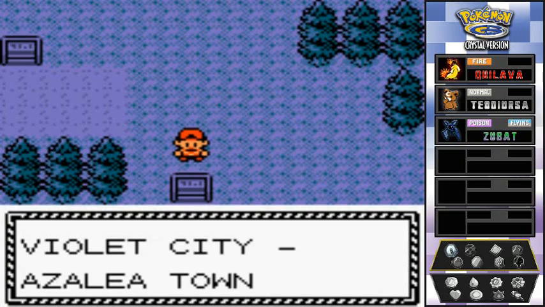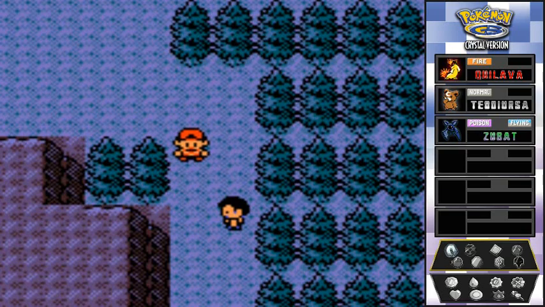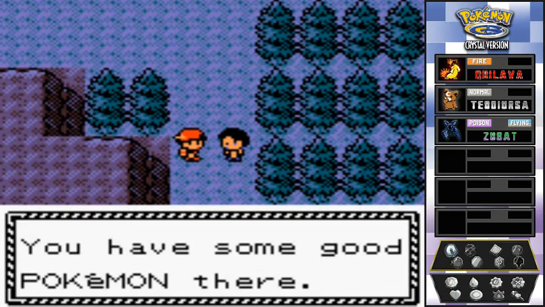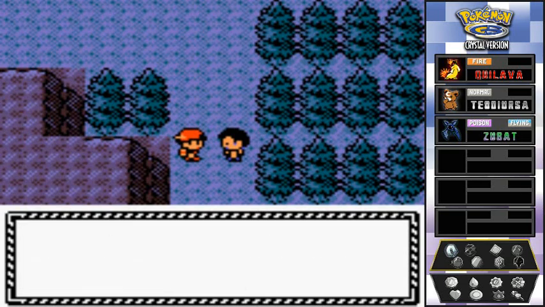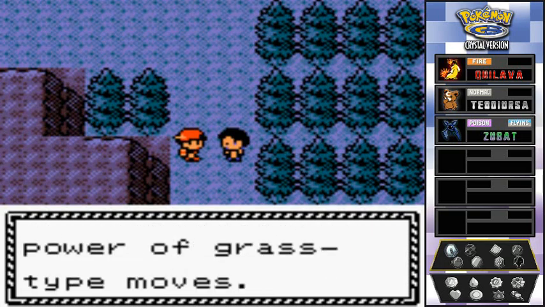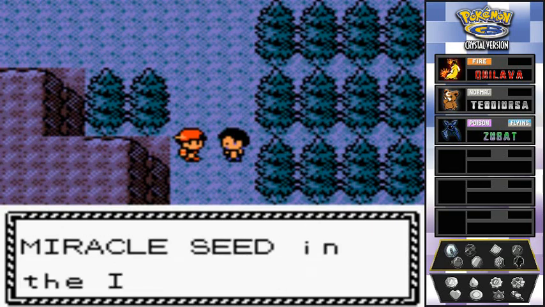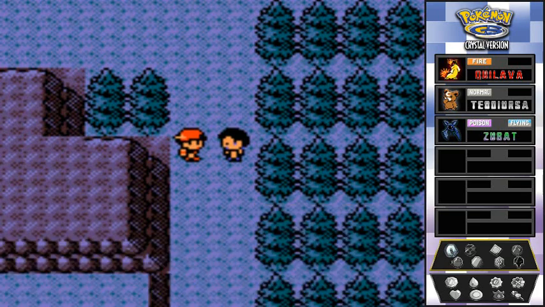Route 32, Violet City to Azalea Town. As you can see, if you don't have a badge, this guy won't let you pass. But if you do, look at that, he lets us go through. Now talk to him and he says, you have some good Pokemon there. It must be from training you gave them around Violet City. The training at the gym must have been especially helpful. As a souvenir of Violet City, take this. It increases the power of grass type moves. He gives us the Miracle Seed. And I don't think I have a grass type Pokemon. He's like, your experience of Violet City should be useful for your journey.